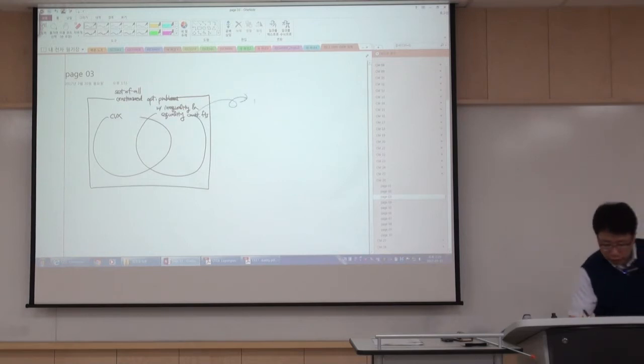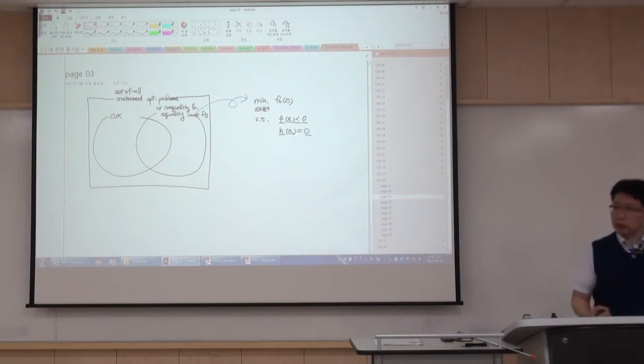The problem looks like: minimize f0 of x over x subject to f_i of x is less than or equal to 0 vector and h_i of x equals 0 vector. Got it? And what about this one? As I told you, you minimize a convex function over a convex set. So here, this is convex and this is convex. Got it?